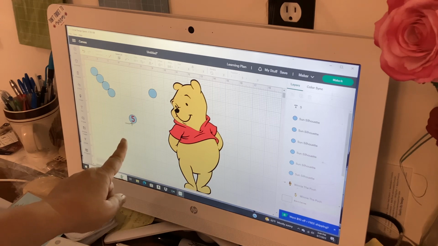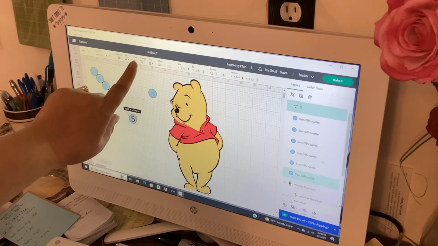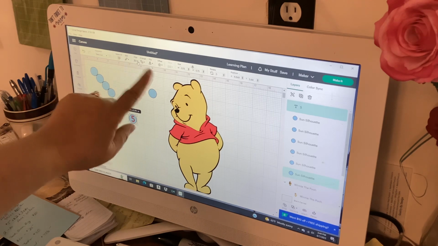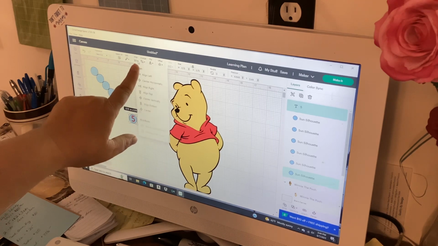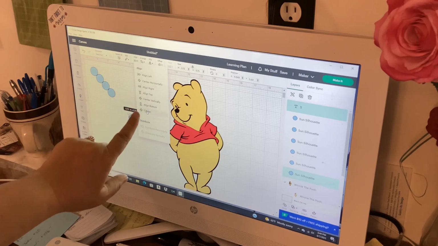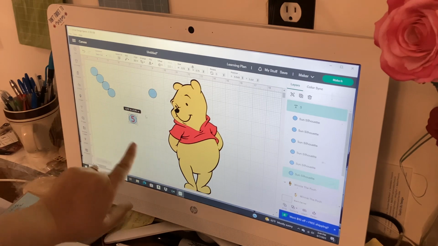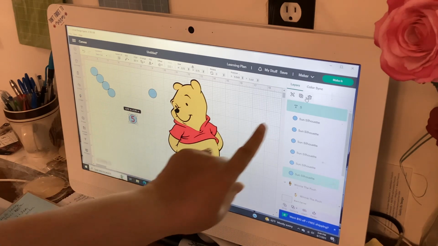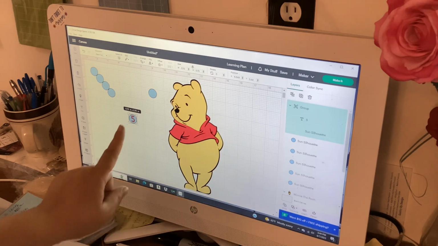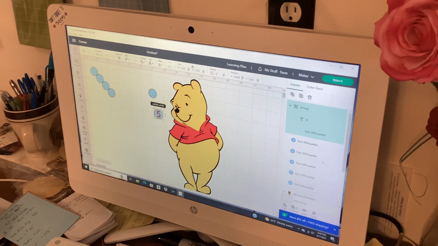Then we know we just highlight it, across the top for a line, click the little triangle down to center. It centers our 5 in there. Then we group it. That way we can move both of these at the same time. And we'll put that one right there on his leg because it seems to fit there.